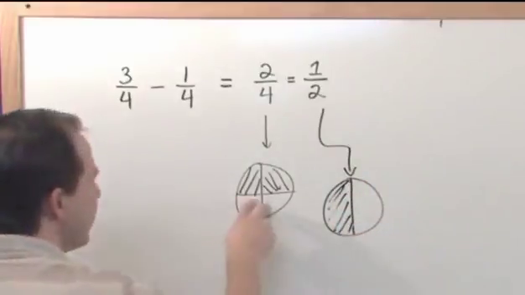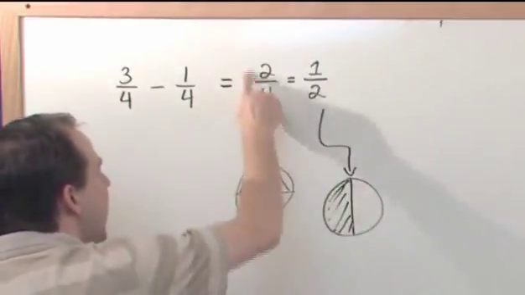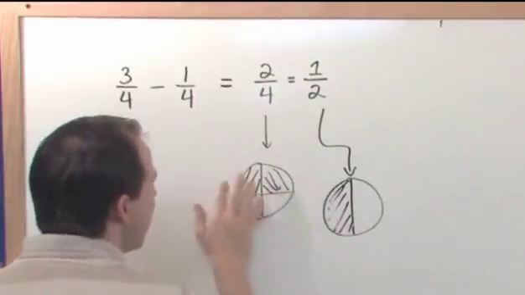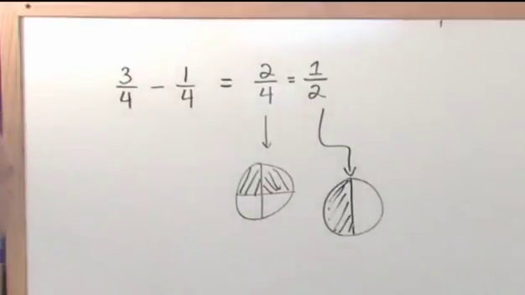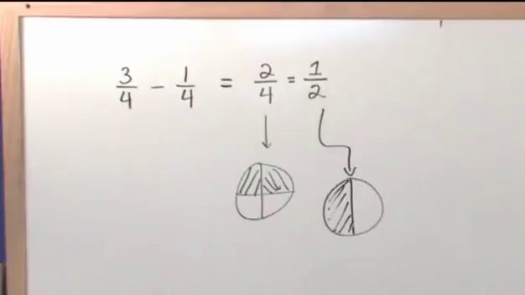So you see, in both cases, this is half of a pie and this is half of a pie, and so the fractions look different when you write them down, but they're showing you the same thing. It's this much pie. It's this much pie. They look different, but they're telling you exactly the same thing. And that's why you try to simplify them into the simplest terms, okay?